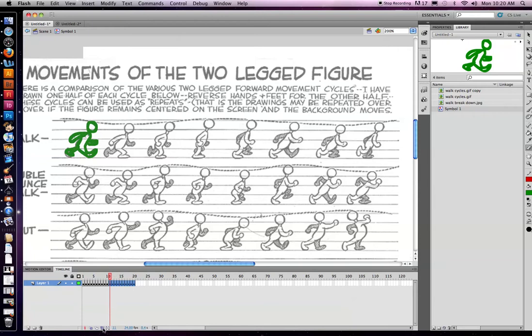So what I'm going to do is right down here, it looks very similar to the onion skin, it's the Edit Multiple Frames. I'm going to click that and only have it over the frames you want to change, which are the ones you just copied, okay? So those are the only ones selected. You're going to go to the selection tool and draw a big square over it. That way they're all selected.